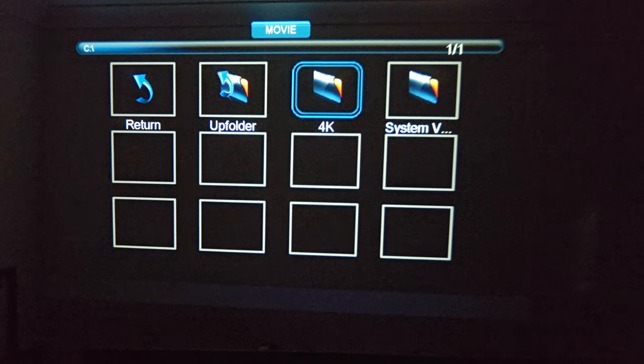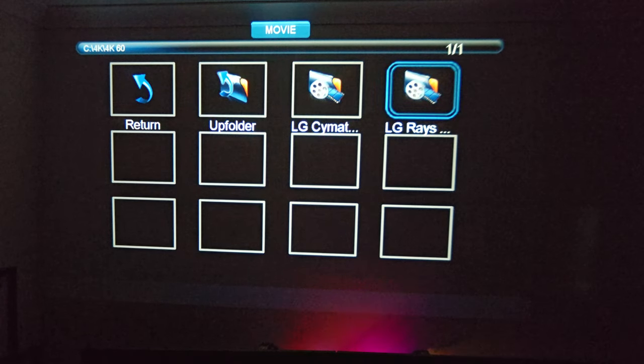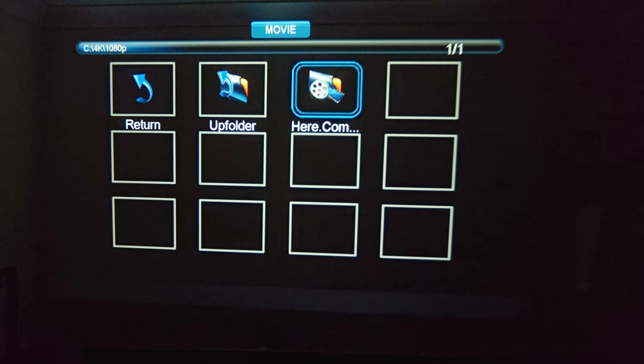I tested out 4K videos and they are unsupported. I'll quickly show you that as well. Trying to play back a 4K video and it's unsupported as expected. Let's go back and try a 1080p file. I've got a movie here and I'm going to try playing it back.